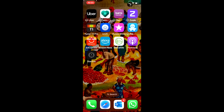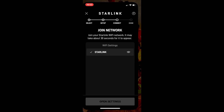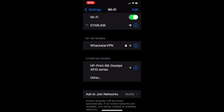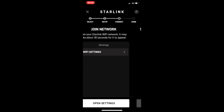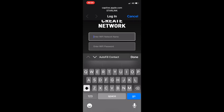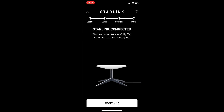That same app helps you set up the first configuration. Once the router has booted up, it actually creates a wireless network called Starlink, and the app encourages you to connect to that network. It has no security, so you can go straight into it, and once you're connected, you go back to the Starlink app to configure your own router with whatever wireless network name you want. I called it Wax Starlink, and added the security I wanted as well.